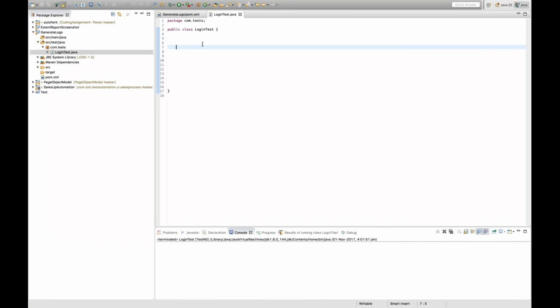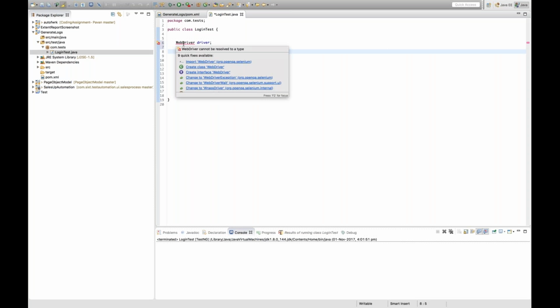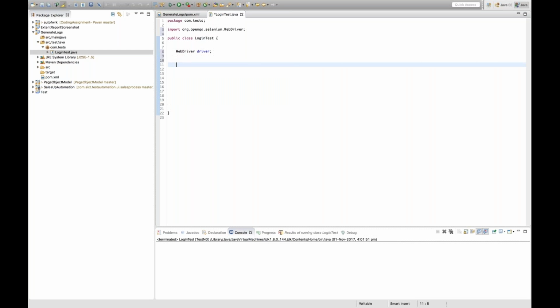So, in the login test, I'll quickly write my code: WebDriver driver. I'll just define the WebDriver reference, import it from Selenium, and write @Before method, and simply public void setup method.